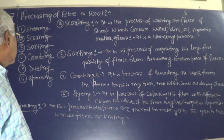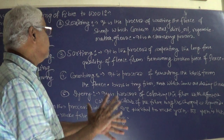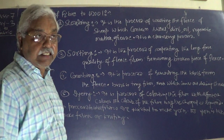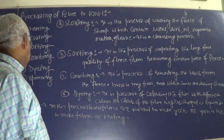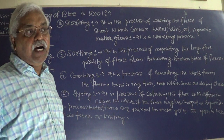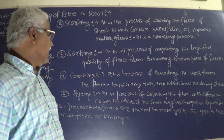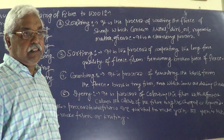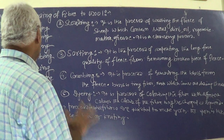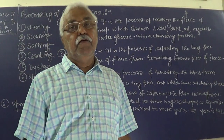That is your scouring. Sorting is a process of separating the long fiber from the shorter ones or from the broken fibers, from the fleece. And the fourth one, you will come to combing. Combing is the process of removing the burrs from the fibers. And the last one, dyeing. Dyeing is the process of coloring the fibers by the chemical process or even by the natural process. After dyeing, spinning. Spinning is the process of making the yarn from the fibers.